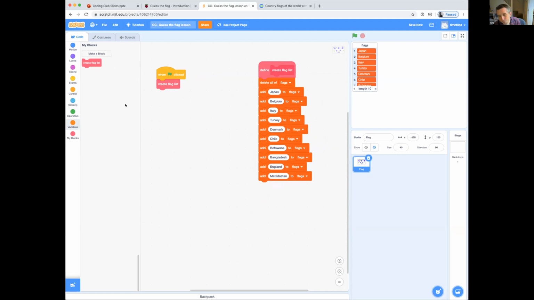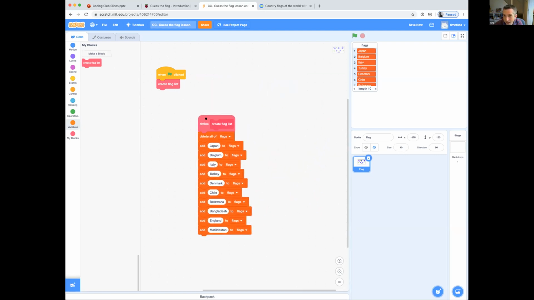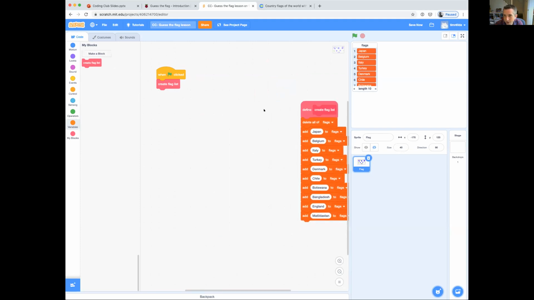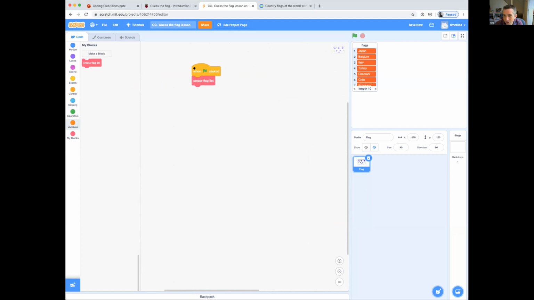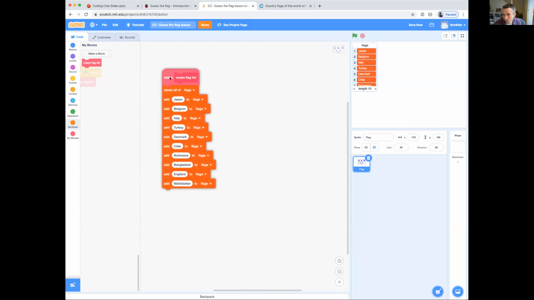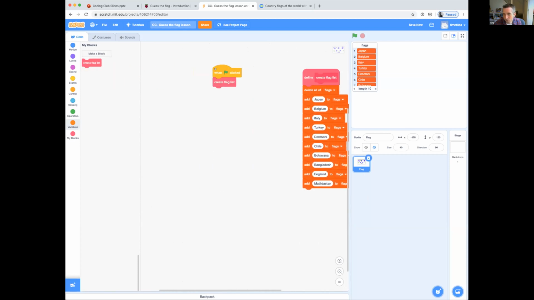So this might seem like a few unnecessary steps, right? All we've done is move some things around, but we're making our program much simpler. So everything we've got in here, we can now hide away. We don't need that. That can move out of the way. And the only thing we've got when our game starts is this. When the green flag is clicked, do that. So it just looks much easier. It's much easier for people to understand what's going on. If I want some more detail, I can look and think, okay, I'll go off and I'll see what's actually in this block here. But the actual code that runs at the start of the game, nice and straightforward.